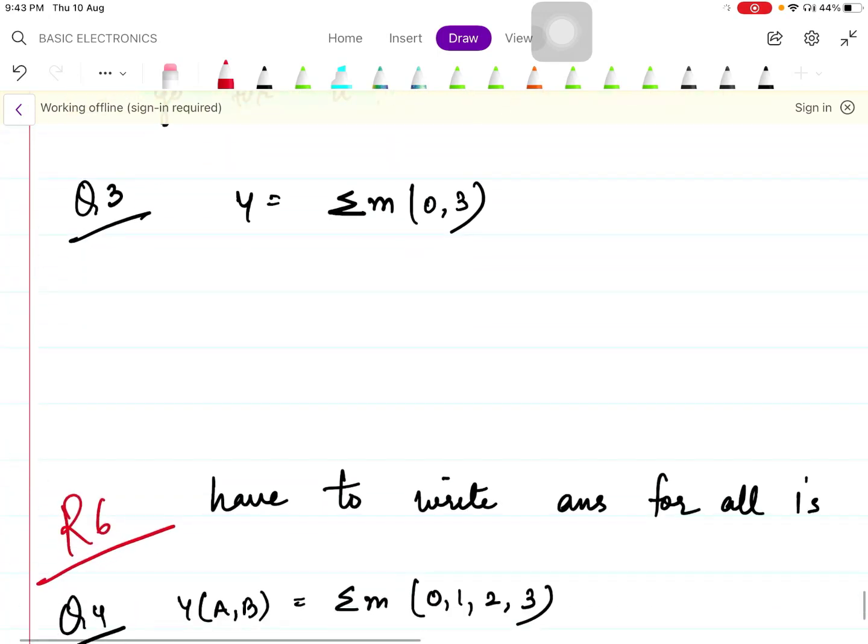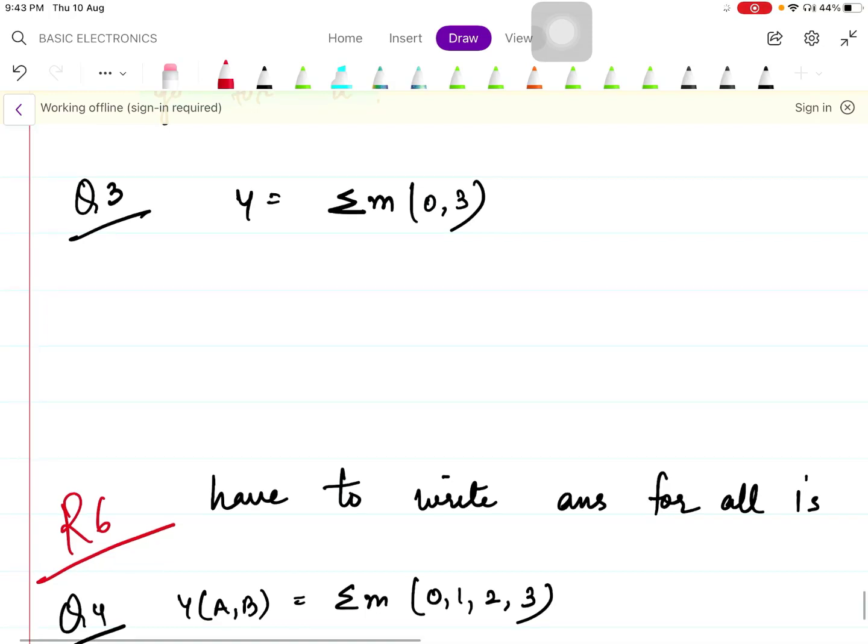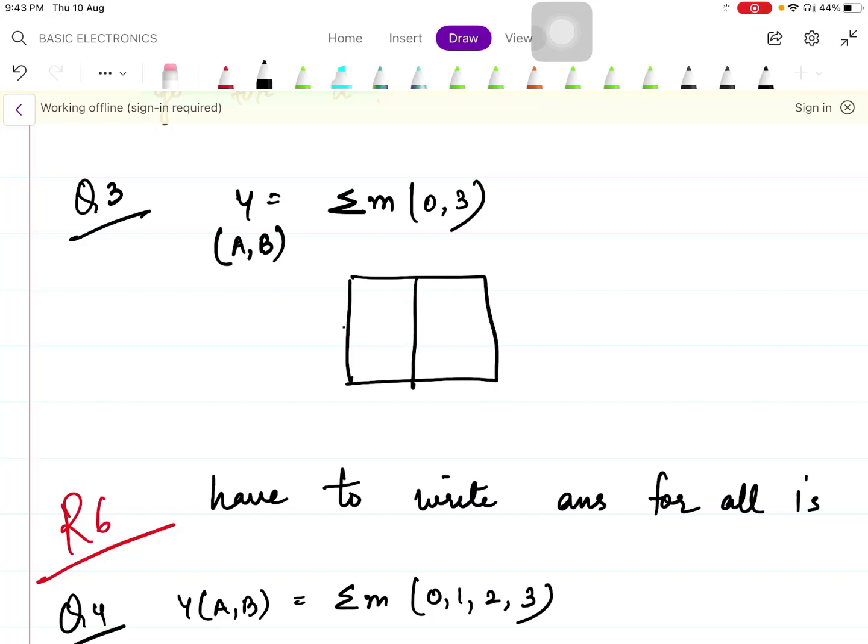Let's move on to another question. Now, the questions might come in this form as well, where you are given the min terms. I have already explained the concept of min terms. If some of you want to see its video in detail, I'll share the link in the description box. Now, as you can see, I forgot to write that y is a function of two variables a and b. That means this will also be solved by a two variable KMap.